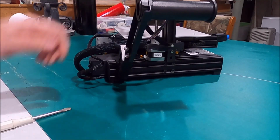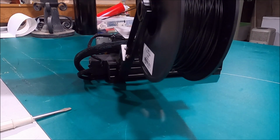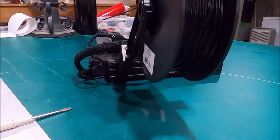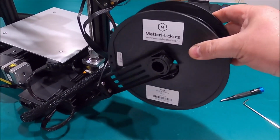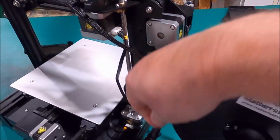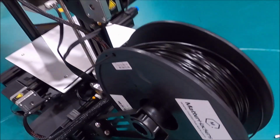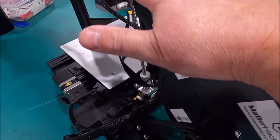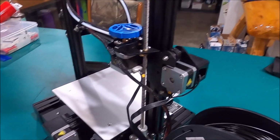Now, the cool part is we can hang the filament right here, and where it feeds in is right. Hey, you can't see that. Let me redo that. Look here. Filament now slides right on here, just like that. Would you look at it? And then when the filament comes off the roll now, it's going to come straight over the top here, and smoothly and gently right into the good hole right there.